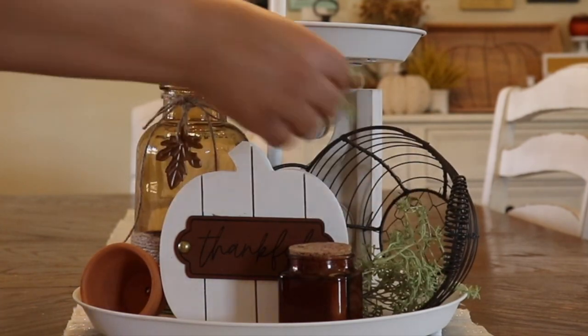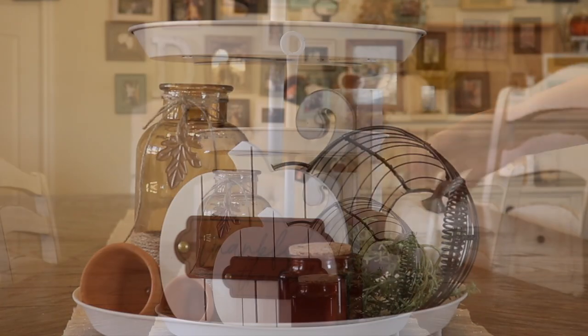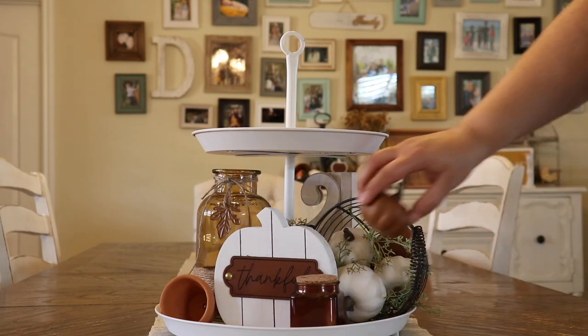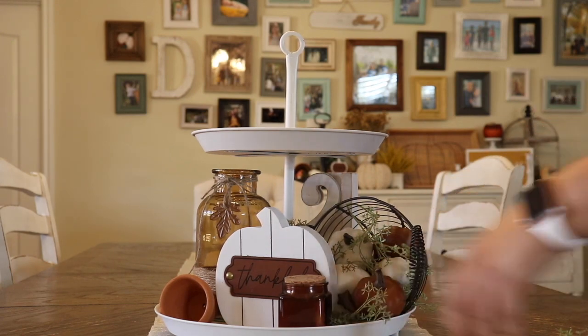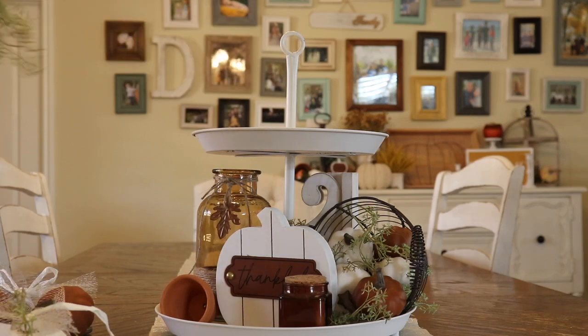So this theme was all about displaying the pumpkins, and I wanted to show how you can use pumpkins on your tier tray and just have pumpkins. So on the top of this tier tray, you'll see I collect the pumpkins from the Target Dollar Spot, and I just fill up the top and do a couple little things on the bottom, and then I'm done.